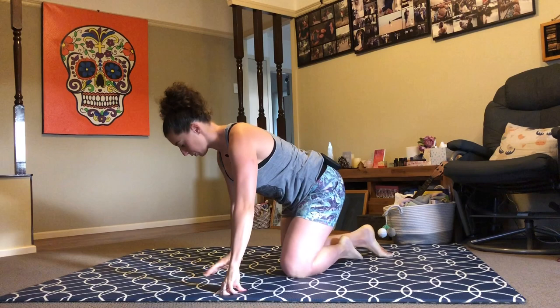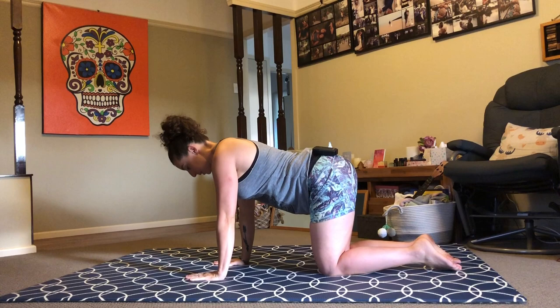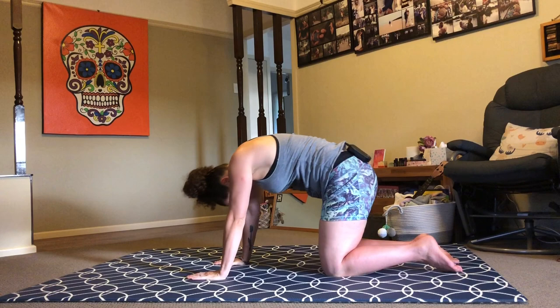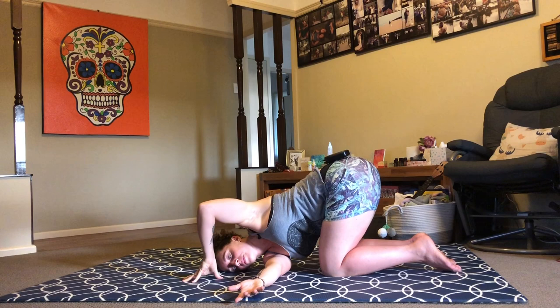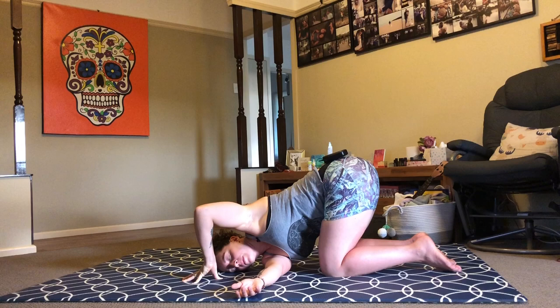Lower your hands to the floor in front of you and come onto all fours. Stack your wrists under your shoulders, your knees under your hips. Take a little movement here to feel into your body — your hips, your shoulders. Then start by floating your right arm to sky as you inhale. As you exhale, feed it through underneath your left and come to rest your right cheek onto the earth. You can stay here supporting yourself with fingertips or palm. Continue to breathe deep into your shoulders, into your neck, down through your spine, your hips, all the way to your feet.